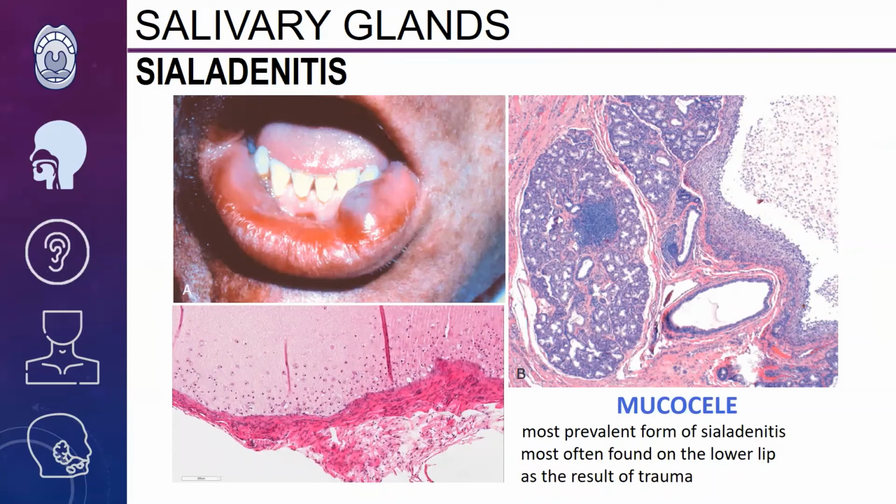Histologically, the mucoceles are pseudocysts, meaning there is no true lining epithelium. The cyst wall is actually lined by inflammatory granulation tissue or fibrous connective tissue filled with mucin and inflammatory cells. Complete excision of the cyst and accompanying minor salivary gland lobule is required, as incomplete excision may lead to recurrence.